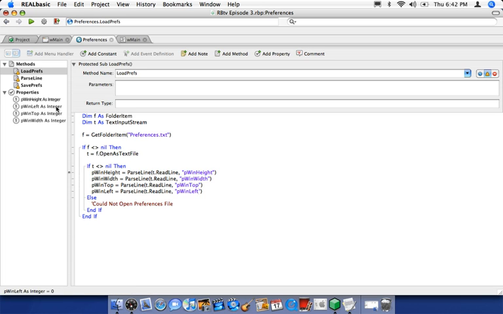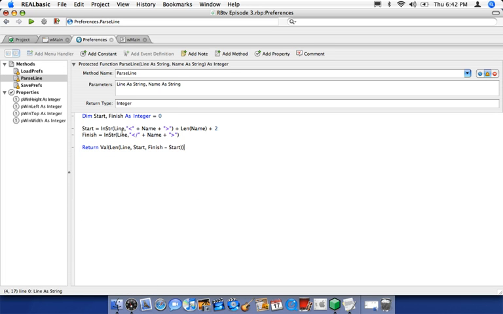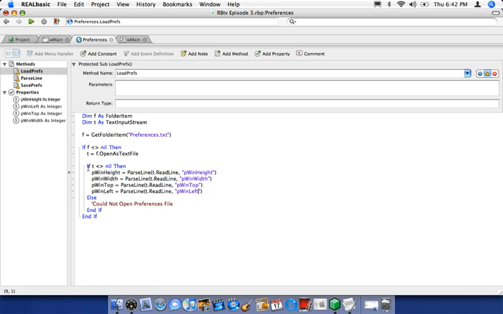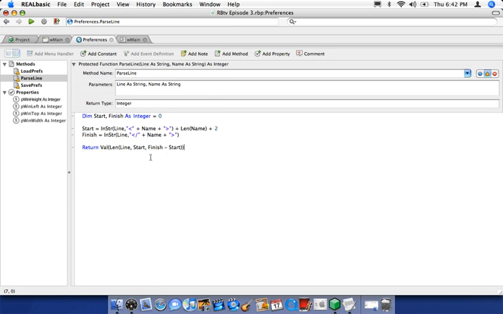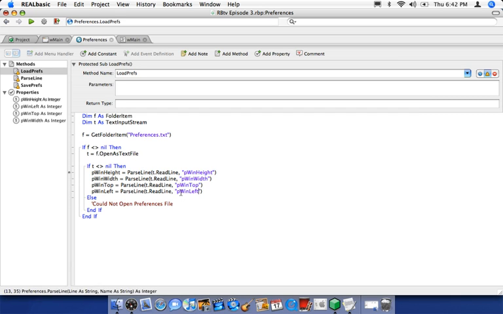And you see, the reason we wrote this parse line function would be, if we didn't, for each one of these, we'd have to copy this code 4 times. And basically it's a lot easier. It saves us a lot of time, and a lot of screen space, and it actually executes a bit faster. So we have this data, we've set these properties to the data that was in the saved file, and now we're going to simply want to set the window properties accordingly.